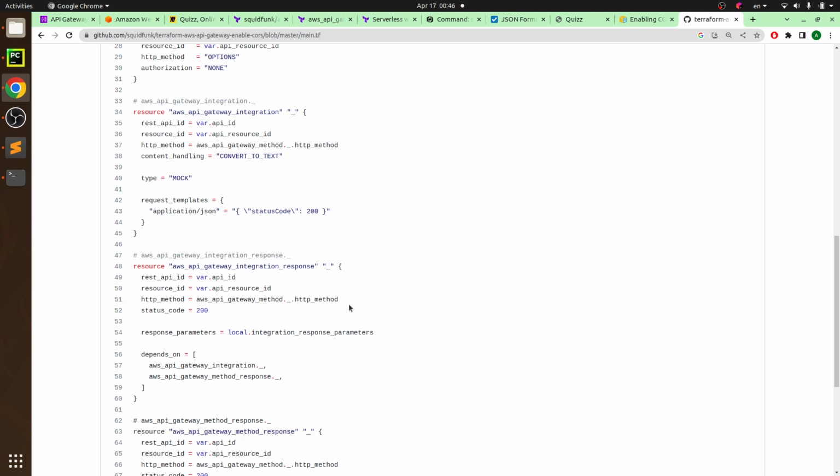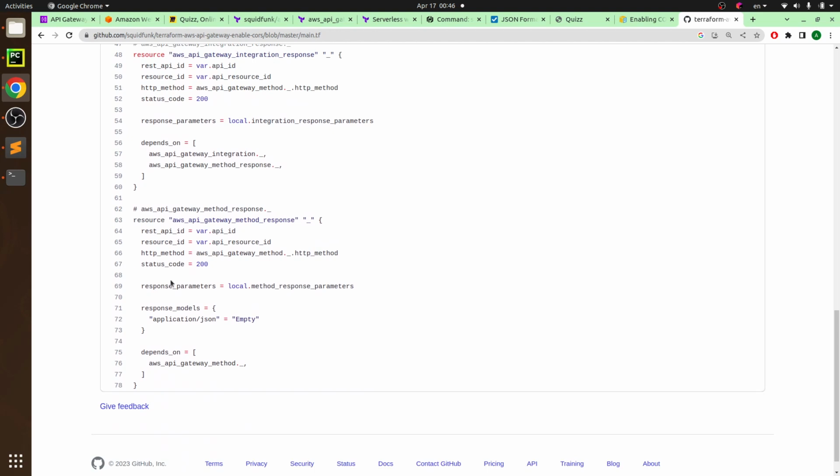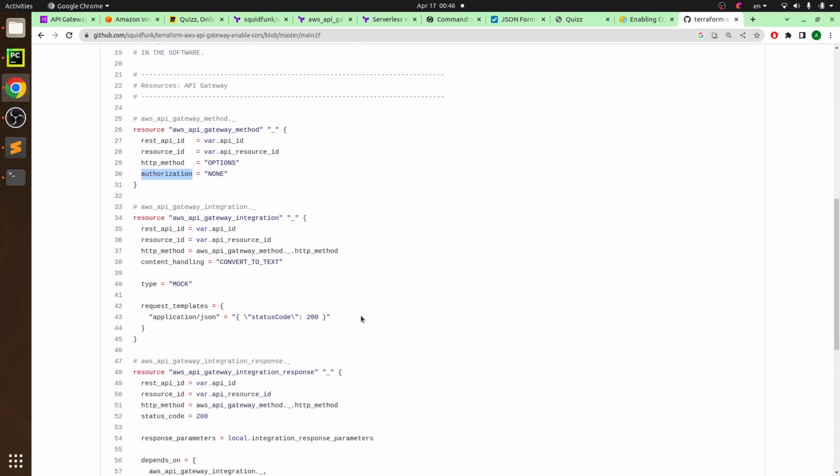I check main.tf and it also creates an extra integration. And what about authentication? From what I learned from the GUI, authorization is not required at all, and I believe authentication as well. So what's the reason for having this particular error?